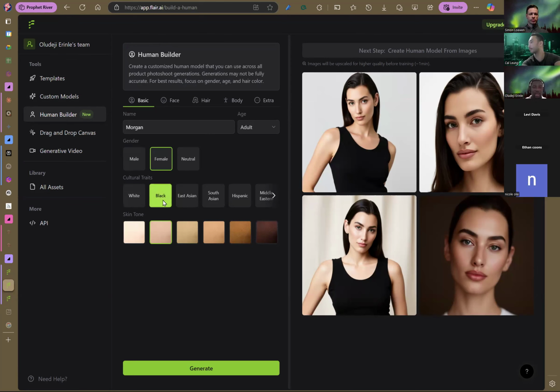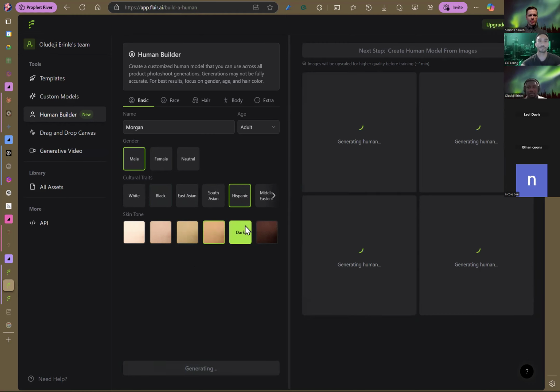You can change the ethnicity, the gender, the skin tone, and then you just click and generate. So let's say male, Hispanic, tan, sure, generate. So this is for designing the human model that you want to showcase, let's say the basketball jersey that I'm designing.